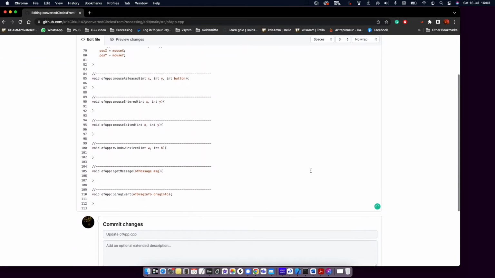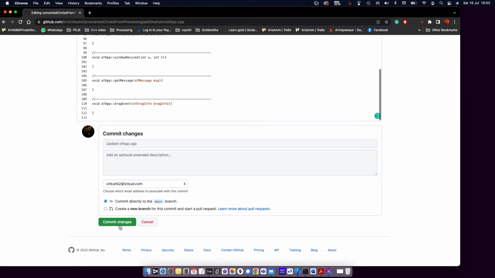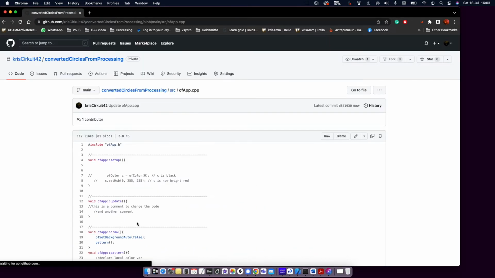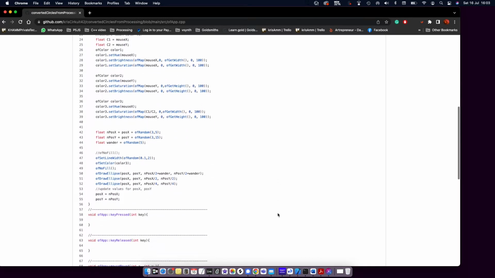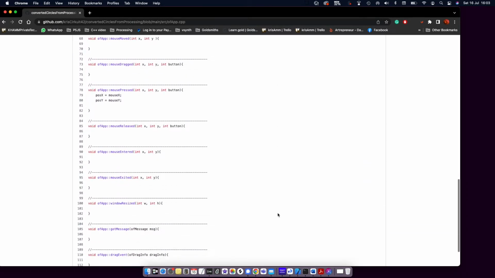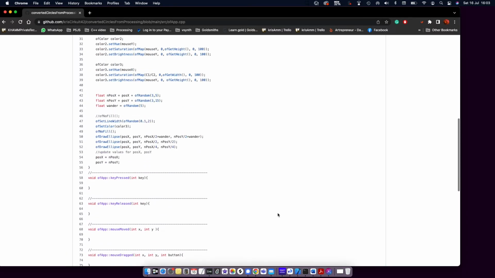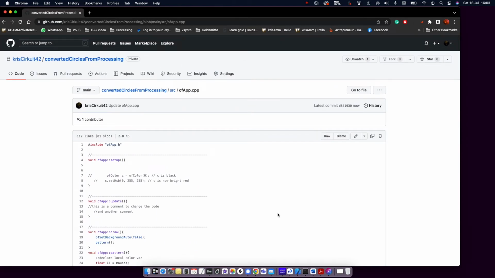And so then we could do that and commit the changes. There we go. Now we've got the code and it's set to go. So let's say we've got this up on GitHub. Somebody has made a change and we want to update it on our local machine, because the code we now have on our machine isn't the same as this. We pushed this code up, but it's been changed. We want the updated version.